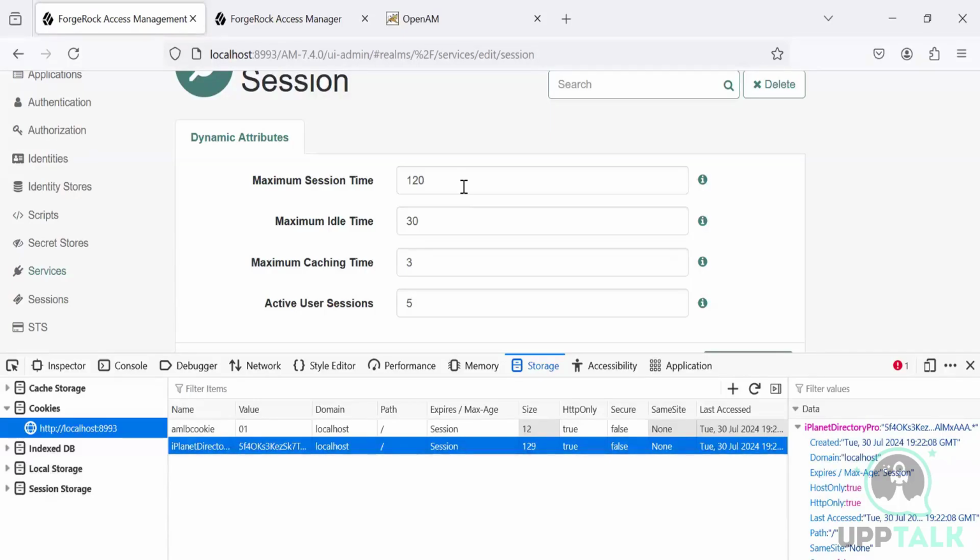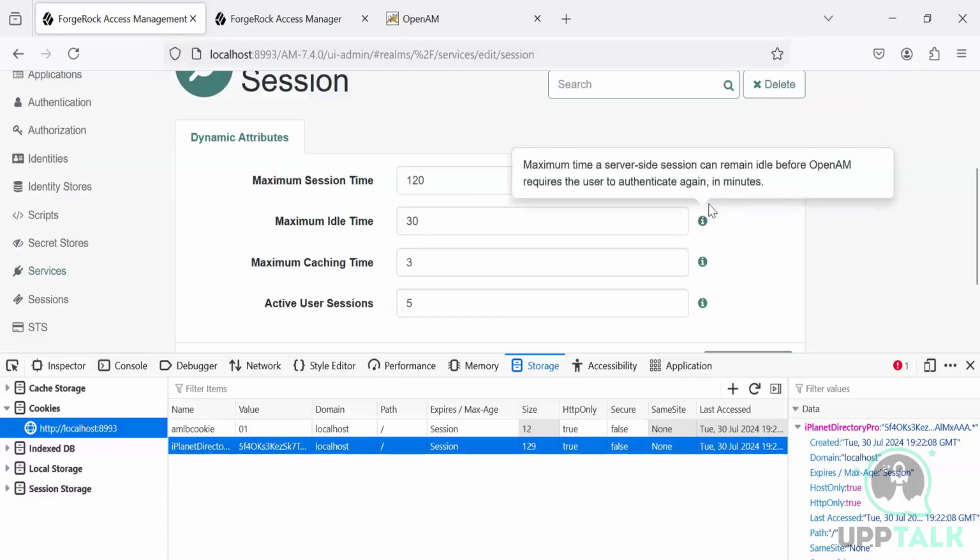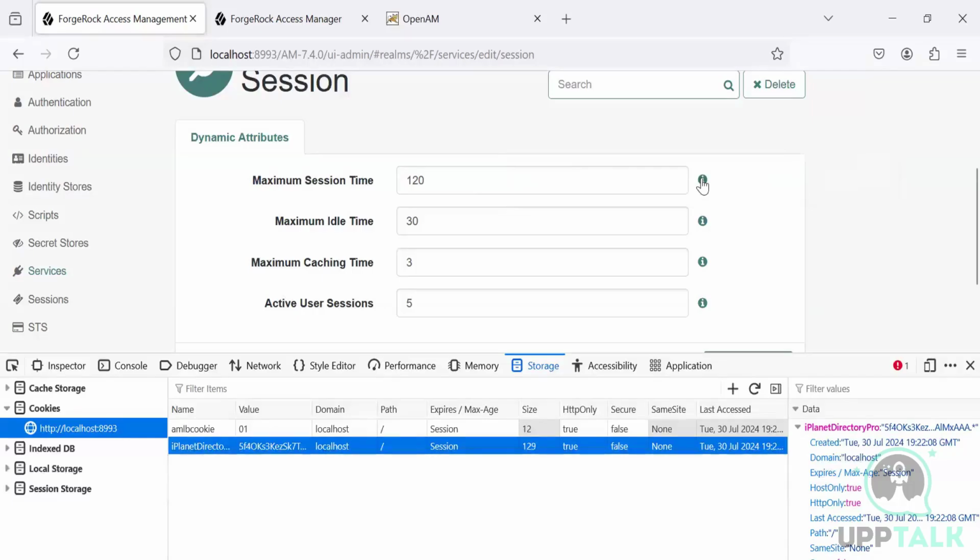If anyone asks in an interview whether we can increase the session time, you can say yes, we can. The default session is 2 hours. What's the default idle time? It's 30 minutes. If you read about it here, it says minutes.